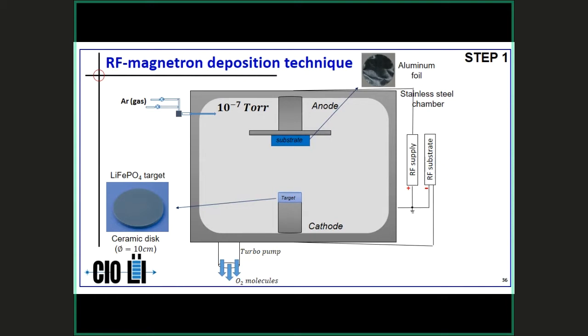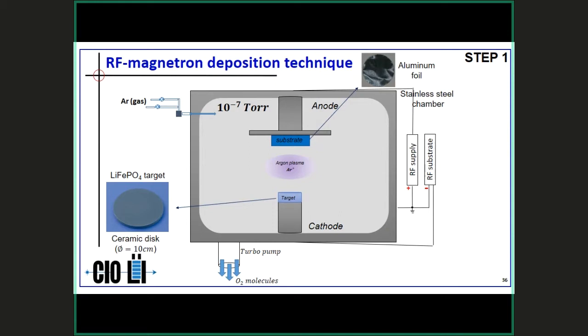So once it is created, an electric field from this power supply is going to ionize the argon gas that is inside. This argon gas will be constituted mainly of argon cations. So if we see the plasma, we are going to see that it has a net positive charge. Therefore, having this net positive charge, it will not be attracted to the target.